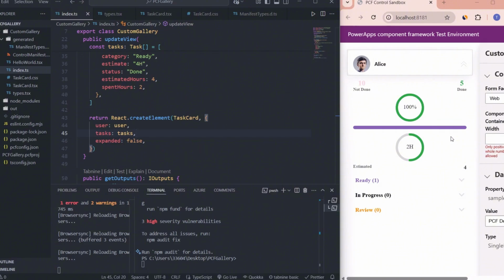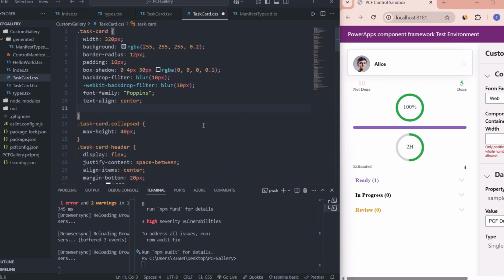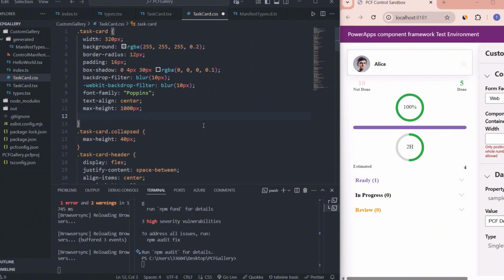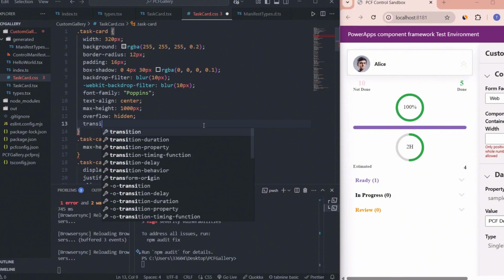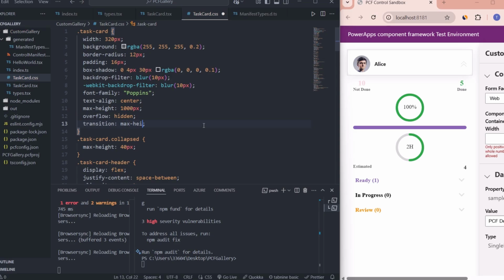But you can see the other elements of the card are still here. I should update the task card CSS, and I will go to the task card class and set max height to 1000 pixels, overflow hidden, and transition I will set max height 0.3 second, ease in out, and box shadow 0.3 second, ease in out.